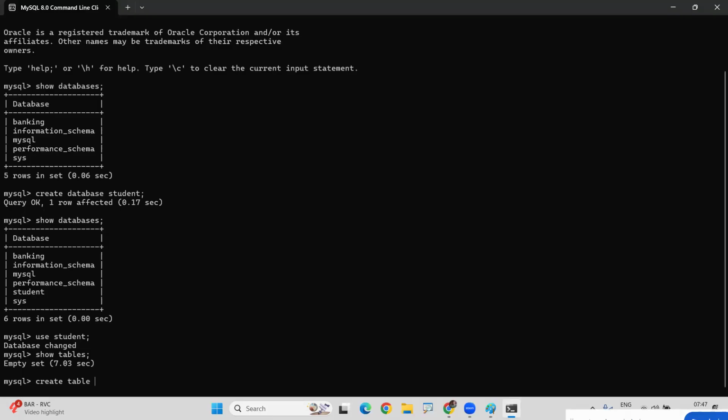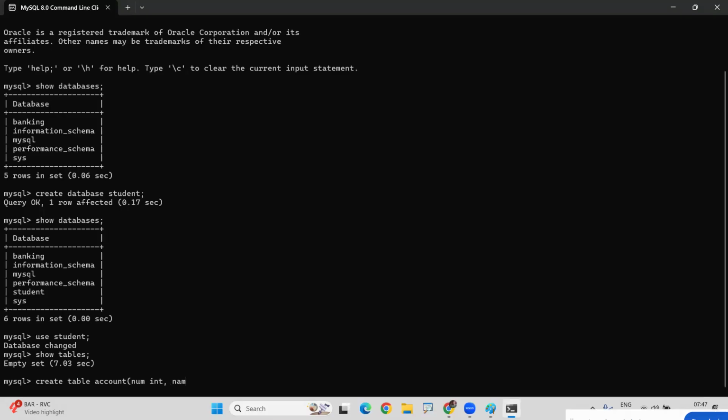Create table, suppose I give account as the table name. What are the columns in the table? Account number. Account number is an integer type. Normally in programming we write int number, but here it is reversed: first the column name, second which data type it is.